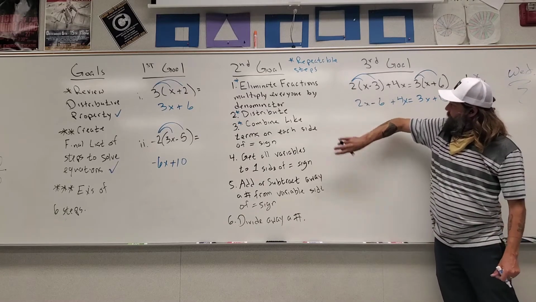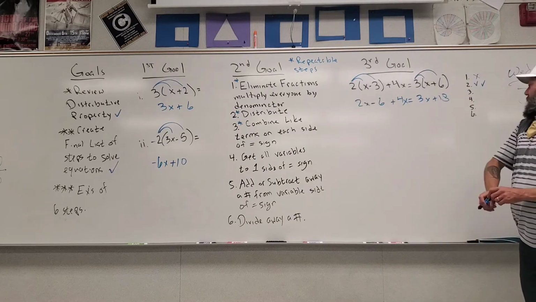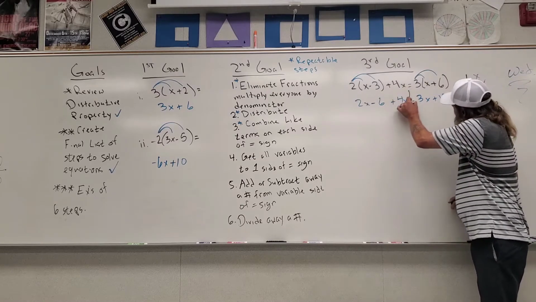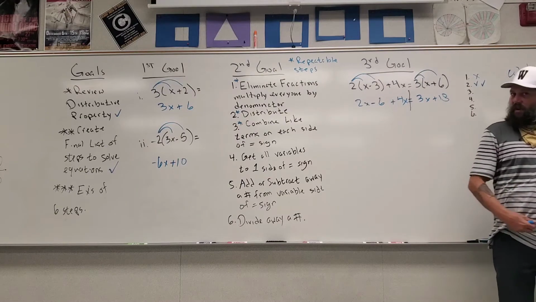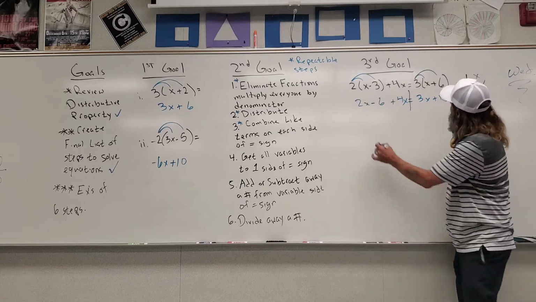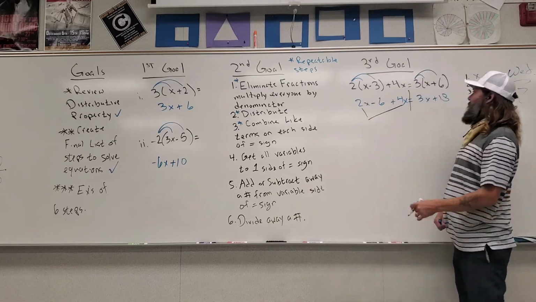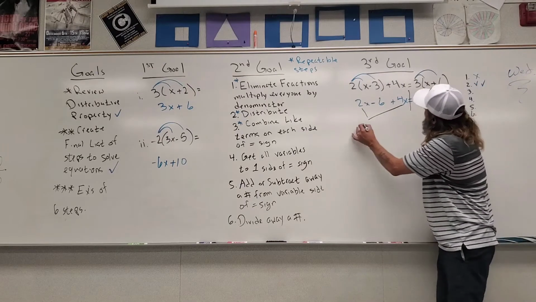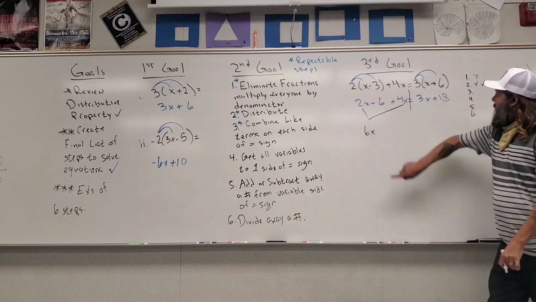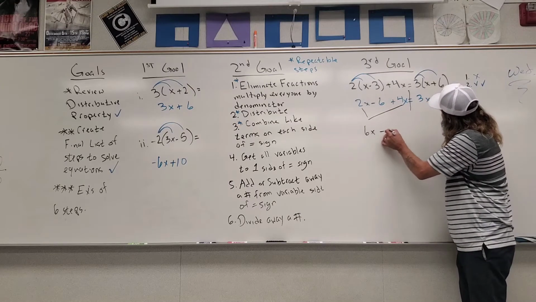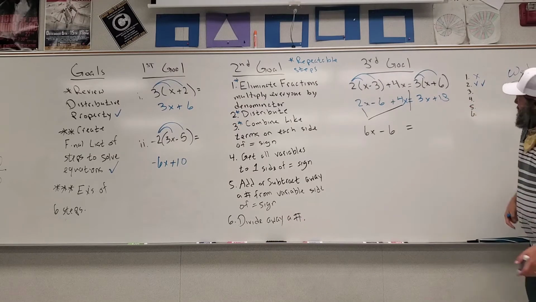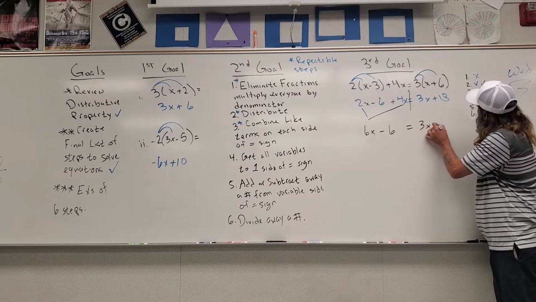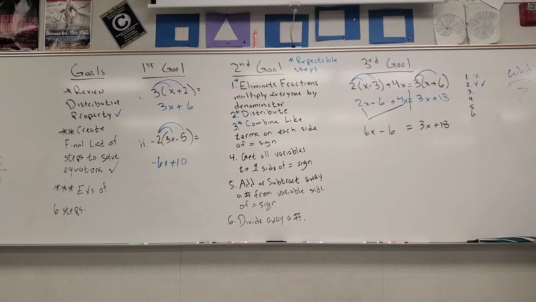And my third step says to combine like terms on each side of the equal sign. So what I like to do is I like to just draw a little barrier between the left side of the equation and the right side of the equation, and I look to see if there's anybody I can put together, anybody who's a like term. And in fact, 2x and 4x, those are like terms. And so I'm going to now have 6x. Those are put together. I can't put that together with anyone else, so that stays a minus 6. Let me look on this side. I can't combine the 3x with the 18 or the 18 with the 3x, so this is going to stay as it is. Okay, so I did step 3 once.